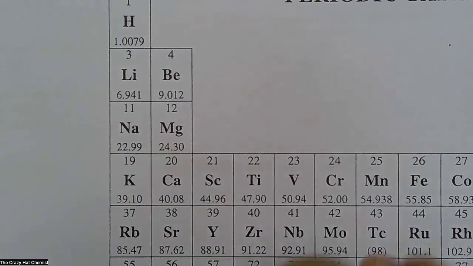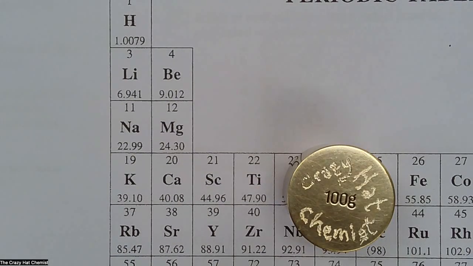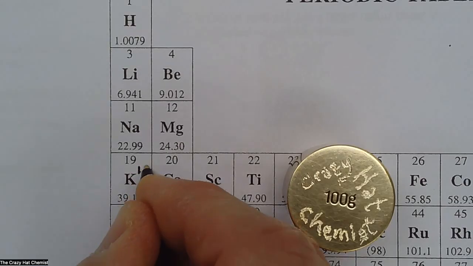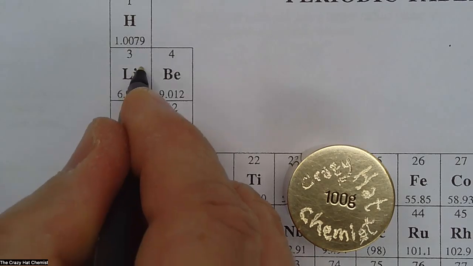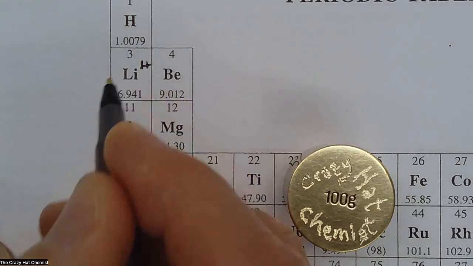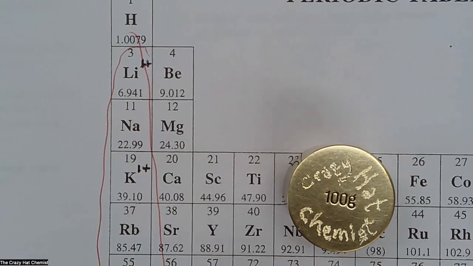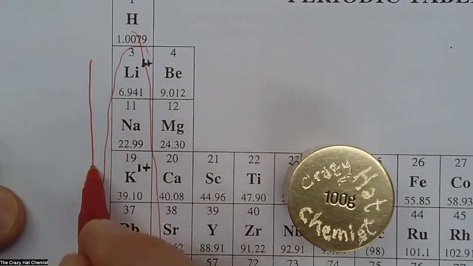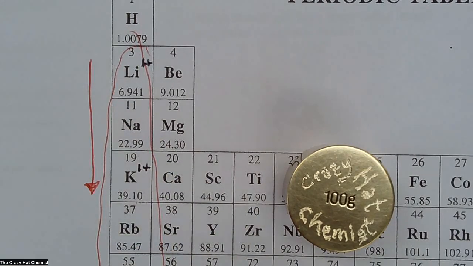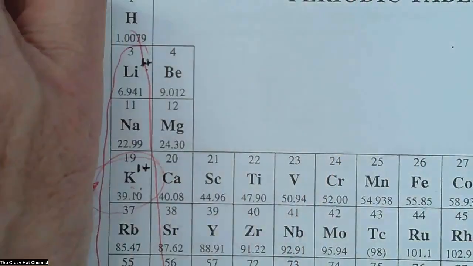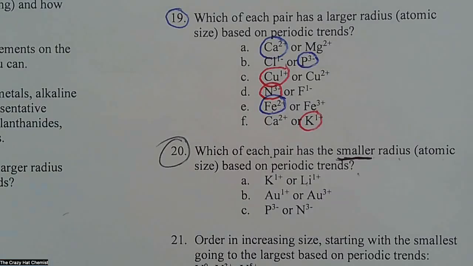So let's pull that periodic table out, and let's take a look at the potassium ion. That's right here at a 1 plus, and the lithium ion right here at a 1 plus. They are both in the alkali metals, that is group 1. The trend in size is as you go down a group, they get larger. Since they both have the same cationic charge, and they're in the same group, the larger of the two is the potassium. What we're asked to solve for is which one is the smaller of the two. So that would, of course, be the lithium ion, because it's farther up on the periodic table.